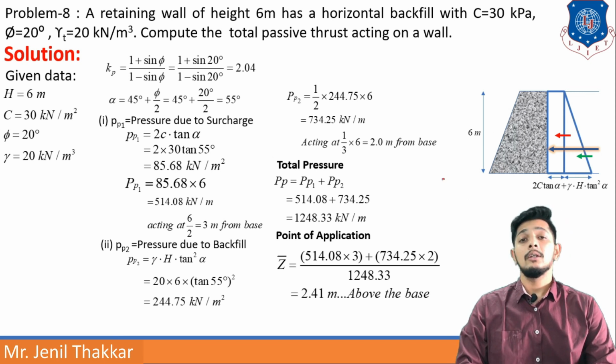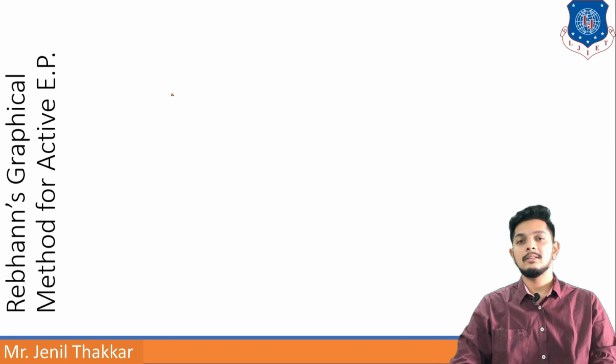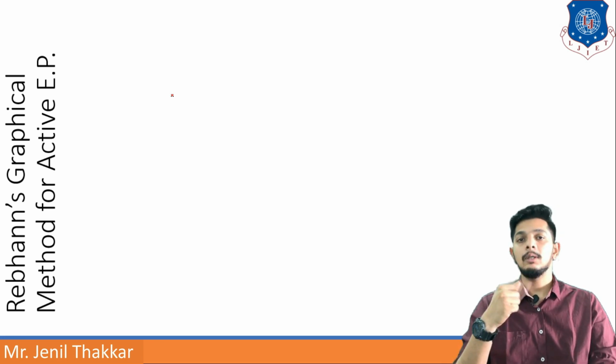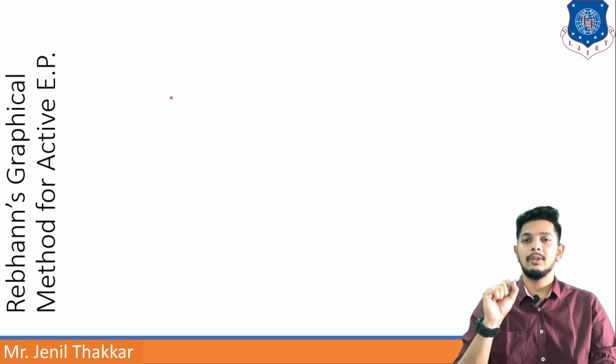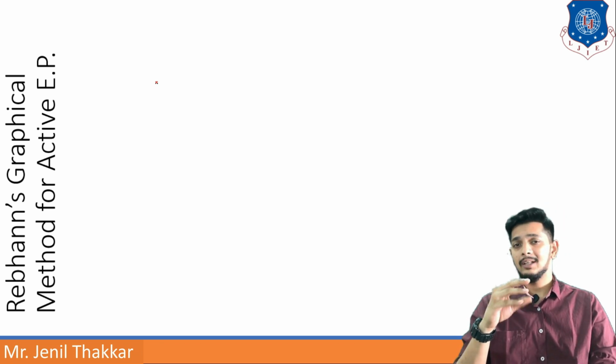So that's it. All numericals have been discussed in this chapter. So let us understand Rebhann's graphical method to understand two things mainly. First, failure or rupture plane, and second one, amount of active earth pressure through graphical method. Previously, when calculations were not easier, graphical methods were used. Also, they are used for approximation of active earth pressure.